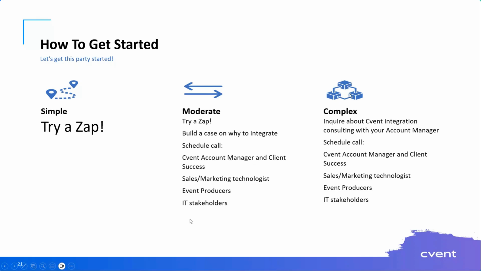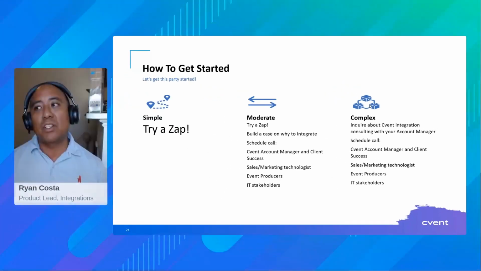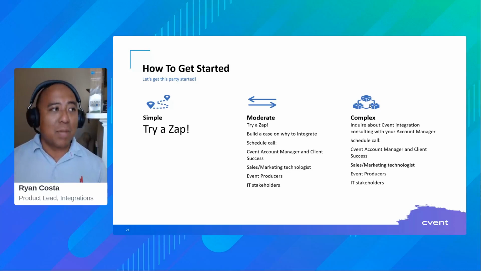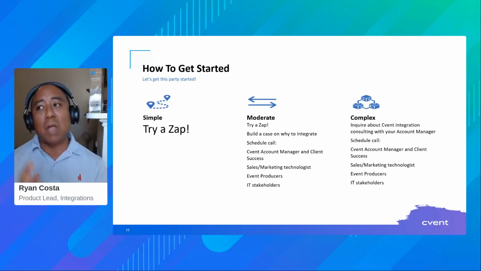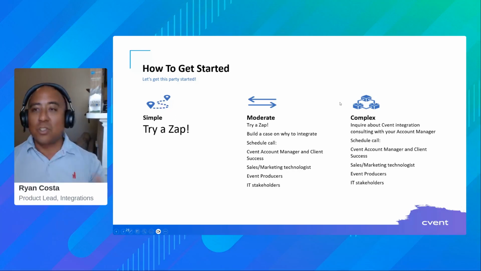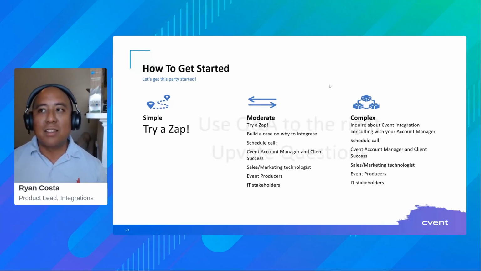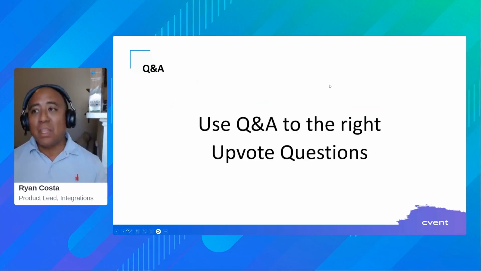And in a complex organization, it might not be as much about try before you buy as it is about the planning. And we have a lot of experience through our account management. We have a consulting group within Cvent that can help consult on these integration projects. So please reach out to your account managers, let them know that you're interested, that you have a bit of a complex integration need, and let's get those conversations started now, because it's a long road in a complex scenario to get integrated. And if we start now, we can hopefully see a finish line.